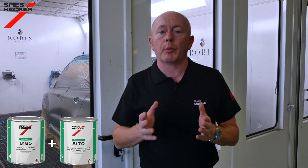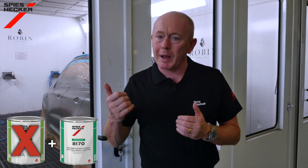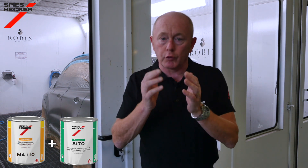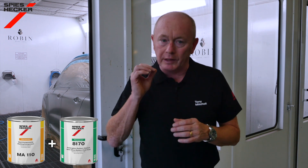While our car is drying, let's look at an exception to the standard process. This is for what we classify as low-gloss finishes, which are a current trend with some OEMs. The only difference is related to product preparation — here we replace the matte clear component with a matting agent which is already part of your branded product offer. This is mixed with the semi-matte clear and all of this is shown for those specific colours in our colour tools.